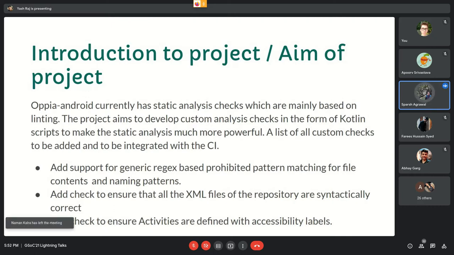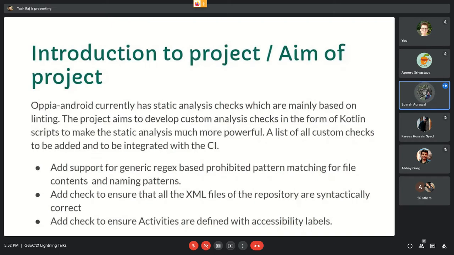Static analysis is basically analyzing the code without compiling or running it. So we don't compile the code, we don't run the code. Then also we are aware of the errors that the code has. The errors can be anything, like the code is missing some documentation, or the code uses some prohibited import that we don't want the developers to use because the particular library has some issues with it. Or suppose someone writes some code and forgets to add a test for it, then also we don't want this scenario to happen. We want that all the code in the code base should be properly documented, should be integrated with the proper testing, and there shouldn't be any prohibited libraries or patterns or file contents. And there are many more things which I'll be explaining in detail.